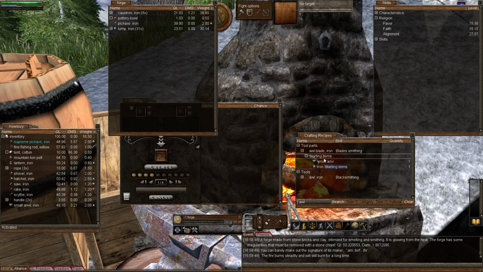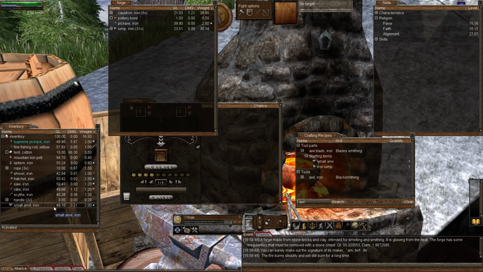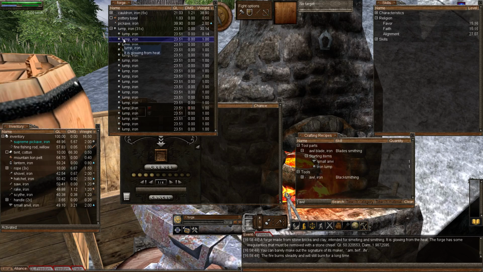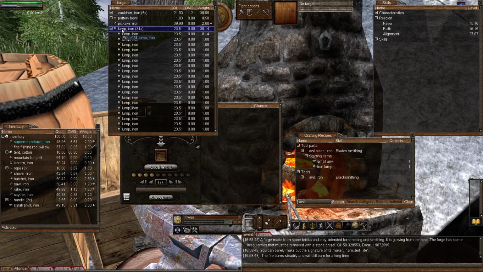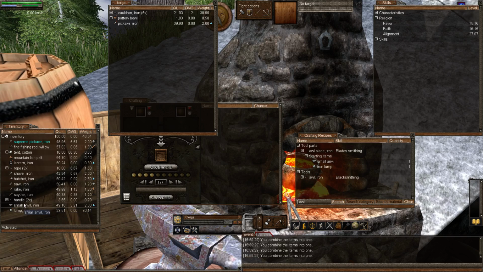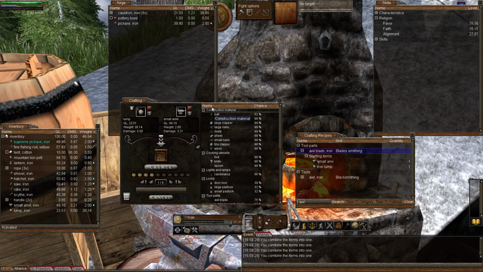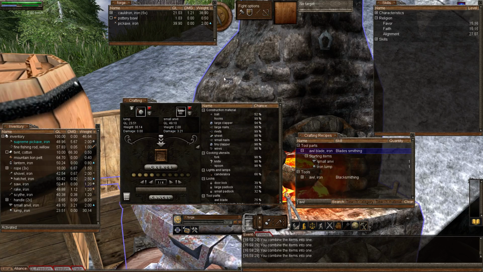For making the blade, we will need a small anvil and an iron lump in our inventory. So I've got the small anvil, as you can see. I'm now going to grab the iron. Let's combine it. Okay, so we've got the iron and we've got the small anvil. Let's now make our small anvil. Oh wow. Right, okay, let's add that to the crafting window. Let's minimize that because it's a pain.